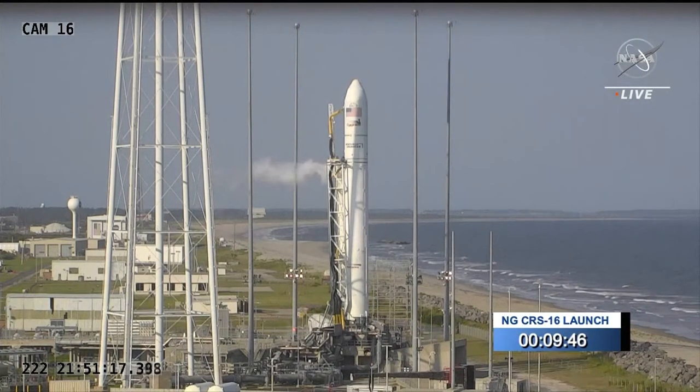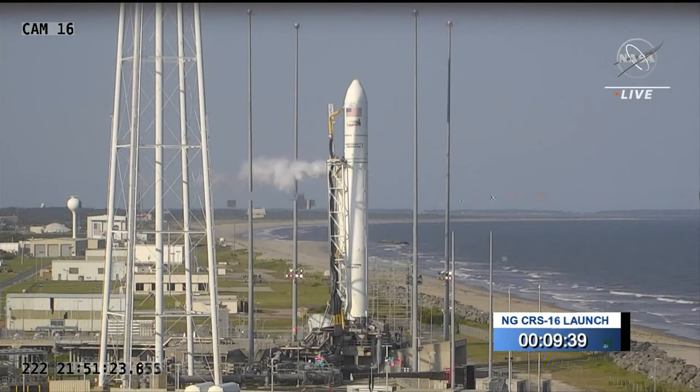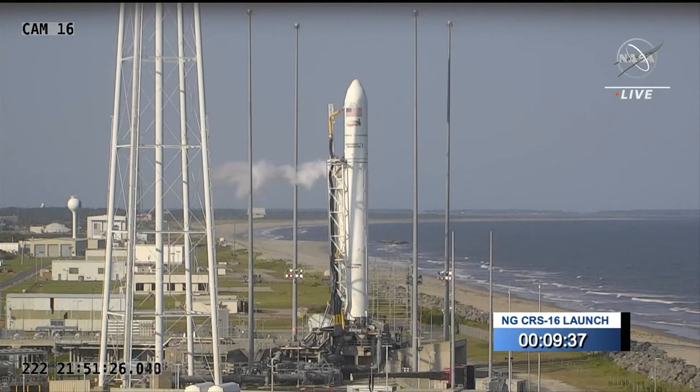Today, the first thing that will occur is the stage one ignition, and you'll see liftoff just a few seconds after that. Those main two engines will burn for about 3 minutes and 18 seconds before cutting off, and stage one will separate. Cygnus will coast for a bit until fairing separation, when the external cover that protects the spacecraft during launch will separate. The interstage adapter that connects the first and second stages will separate at about 4 minutes into flight, and then stage two ignition, which is that solid rocket fuel that will burn for 2 minutes and 45 seconds.